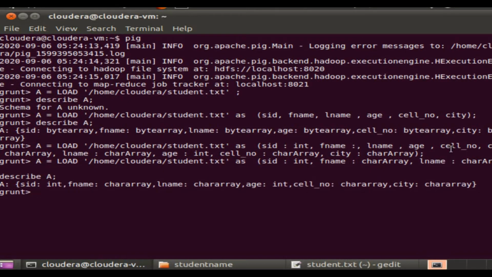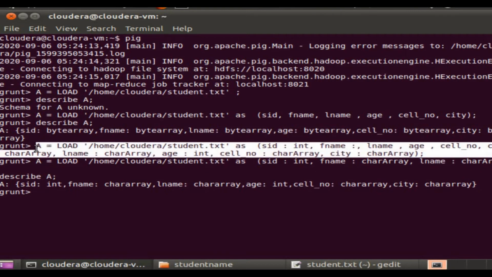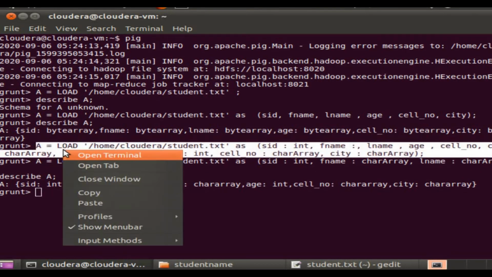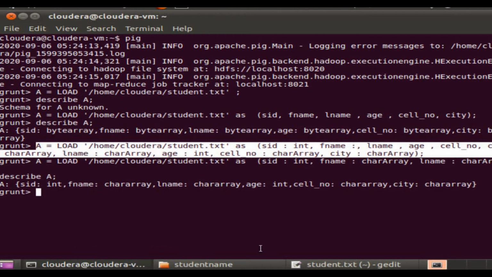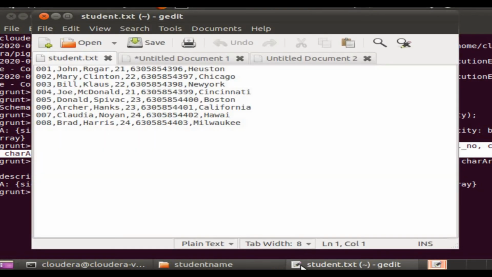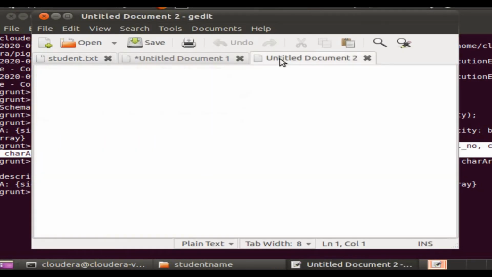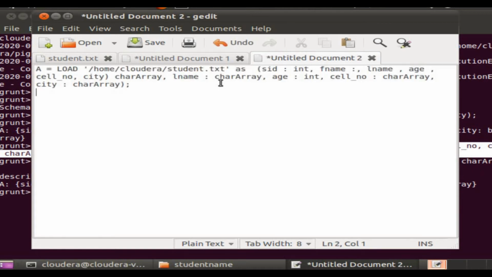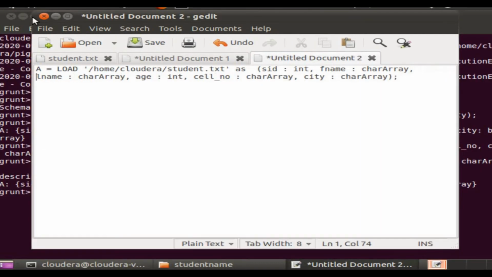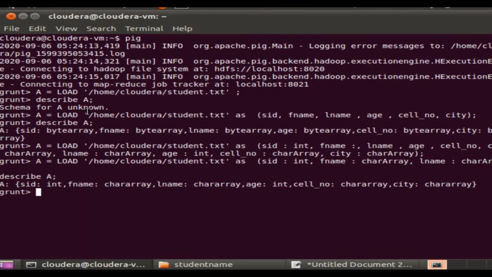So let's have this command copied somewhere. We can use it in my pig script file. And now if I want to have the data, I can write dump A, that is show the data.